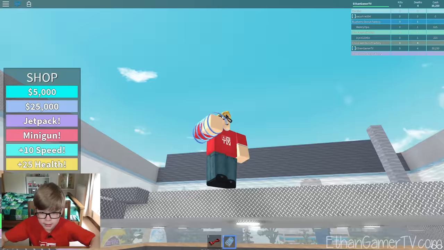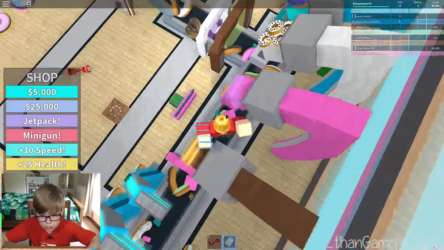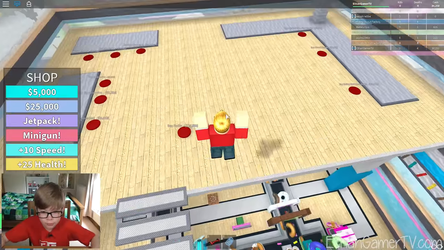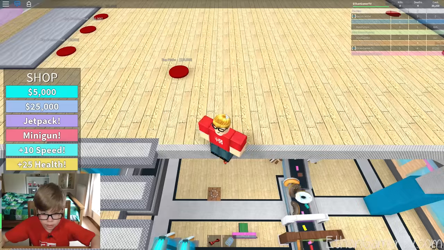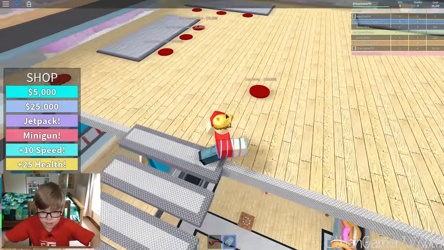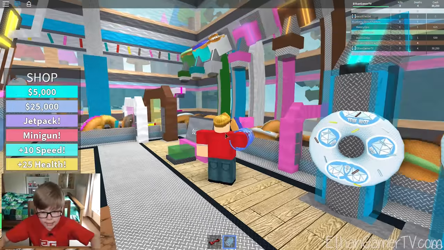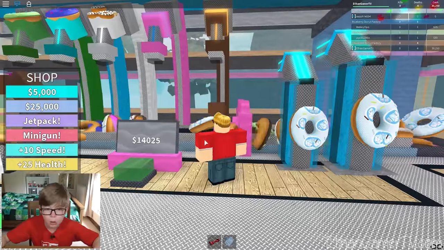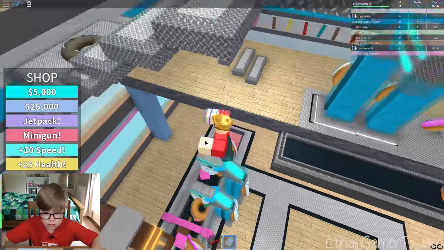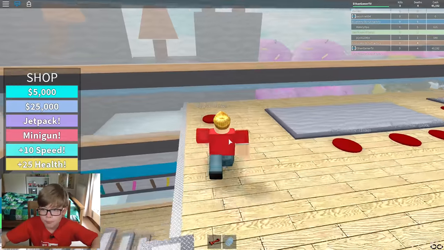Drop like an earthquake. Whee! Does it slow your fall? Let's see what happens if we just normally fall. And then, with this. I think it actually slows your fall. It's insane. Just jump up. Okay, there we go.